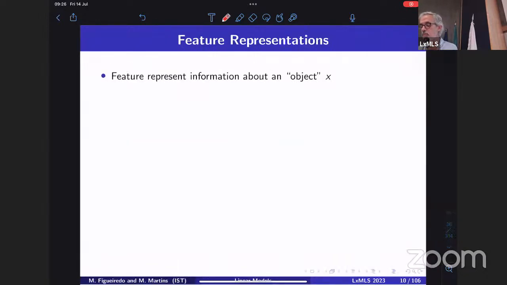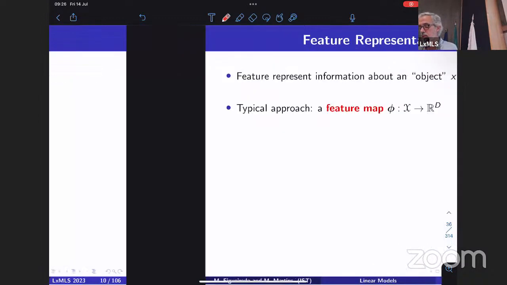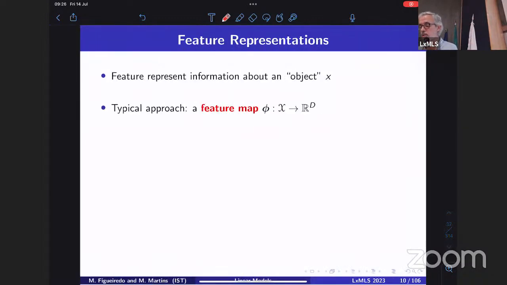Okay, so what are feature representations? We will carry on throughout the lecture using feature representation, which I'll introduce in this slide, and which is essentially written as a map. There's this map, phi, which maps from the objects to a vector of d dimensions. This function is extremely important because it encapsulates the details of the object. I don't care what the object is. It's hard to deal with objects. In mathematics or in machine learning, it's easy to deal with a vector. Everybody knows what to do with a vector. A vector is just an array of numbers. That's it. And the objects can be many different things.